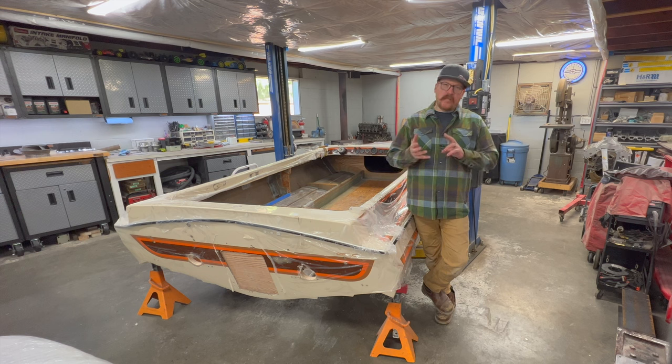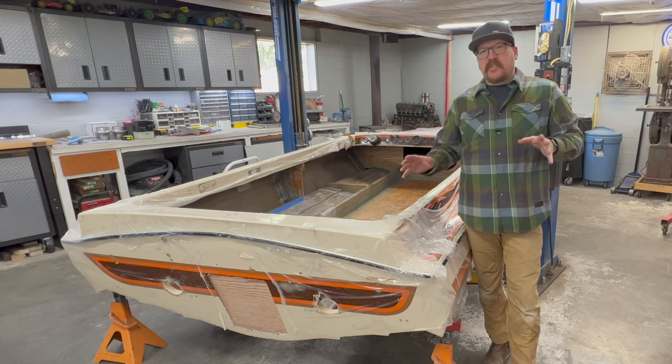We're going to go over getting both of the bulkheads installed and tabbed in. On top of that, we're going to cover the lateral supports, the engine box, the battery mount, the diverter mount, and I even finish up the mounts that I made for the fuel tanks that go on the back of the transom. All the work we did this round, it wasn't smooth sailing.